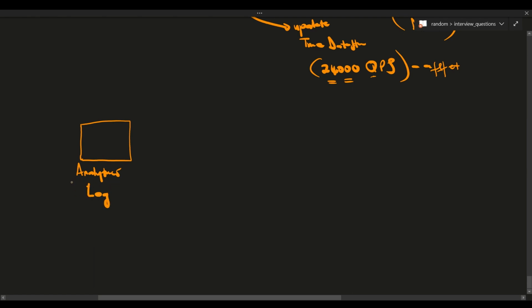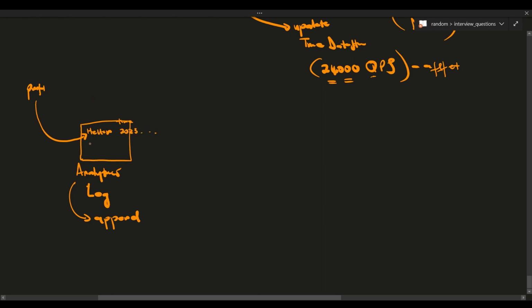So let's assume that we have an analytical log. This is much more efficient to write to because it is append only, whereby each prefix that the user makes will be appended here. So we can have Hilton, then the time, for example that this was searched at this time in 2023.